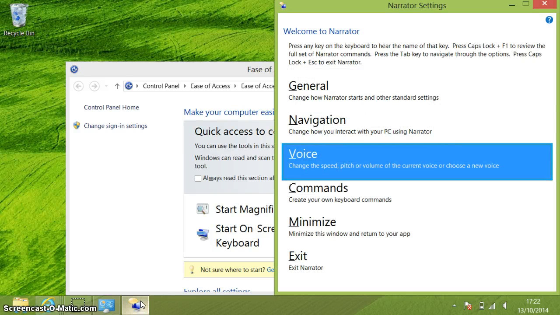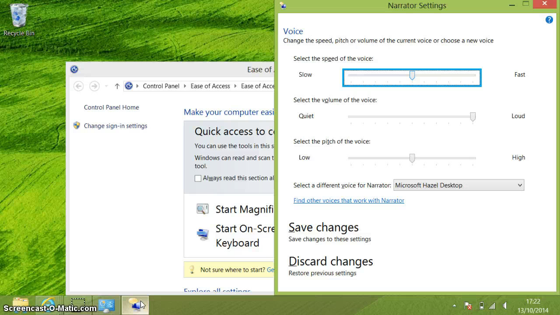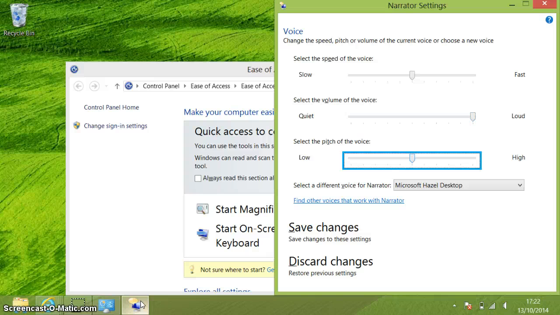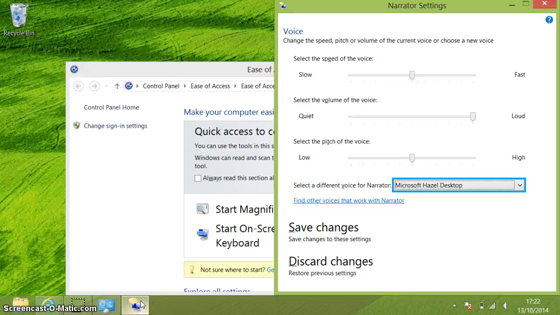Right, so let's go back down and have a look at the voice. We can change the speed of the voice, we can change the volume of the voice, we can change the pitch of the voice, and we can choose between two different voices.